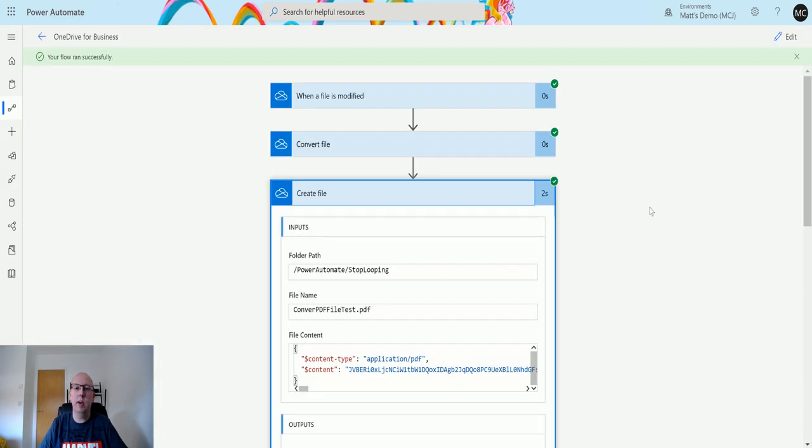So the convert file basically generates and does that function for you, but then you need to do something with that output. It's not just going to convert that file. It's going to convert it and give you an output, but then you need to do something with that output, like creating a new file for that output. So I hope this was useful. I hope this explains what convert file does. It's not as simple as just hit a button. There's a couple more bits to it. So I hope this explains it.